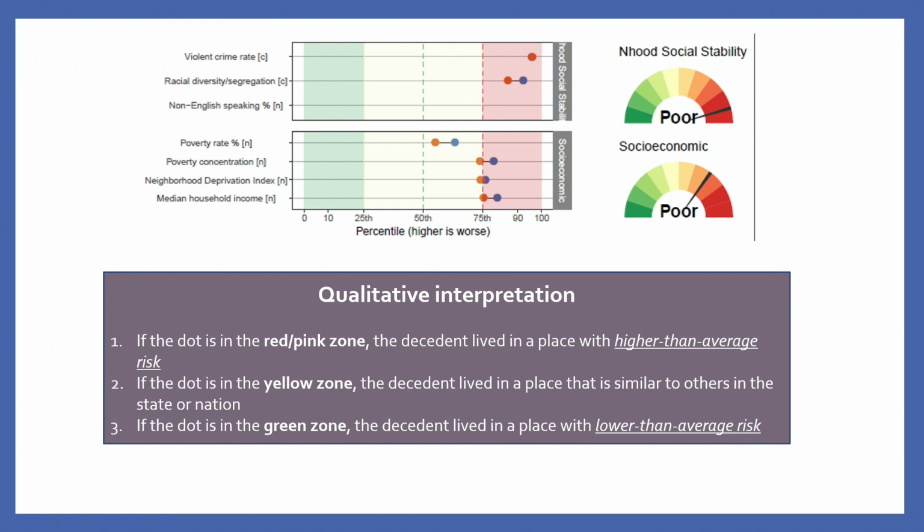And so if you see, for example, particular dots that fall in the red zone, just in qualitative terms, what it represents is that her particular neighborhood was higher risk than most other neighborhoods in your state or in the country at large. But basically, it gives you this relative comparison, like, is this an unusually risky environment for this particular indicator? And in that way, it begins to help you gauge, is this something unusual happening, or is this a typical neighborhood, which would be more the middle area, or is it a better than average neighborhood, which would be, for example, the green area?